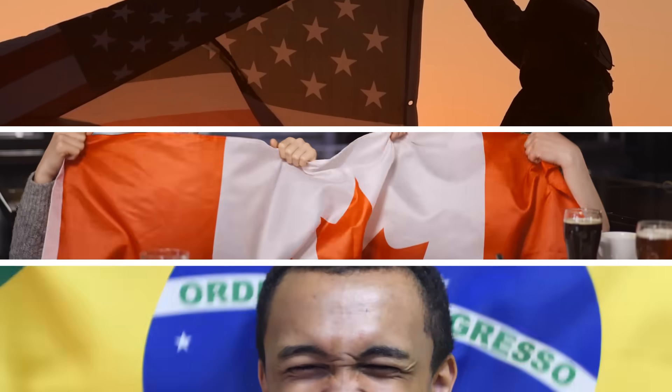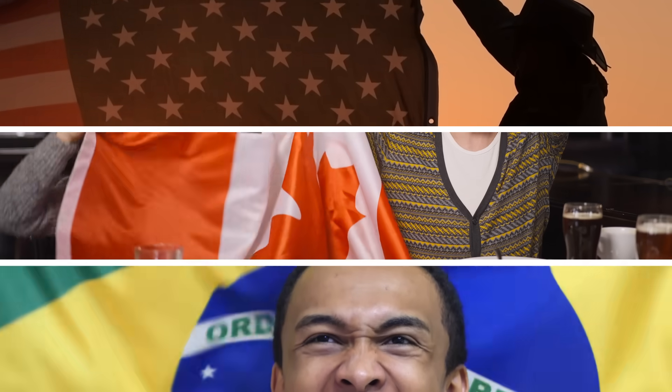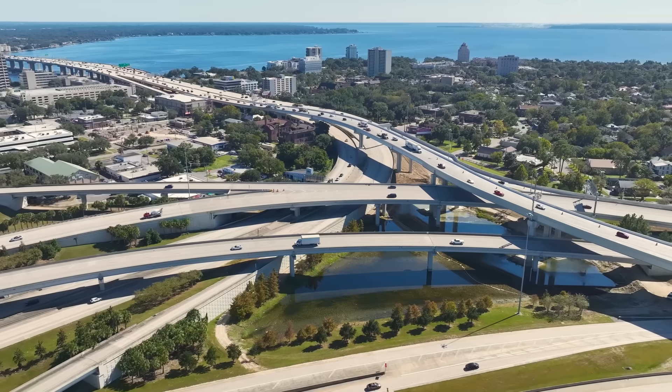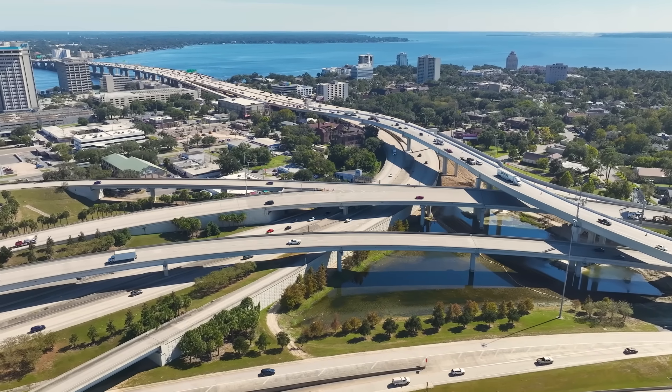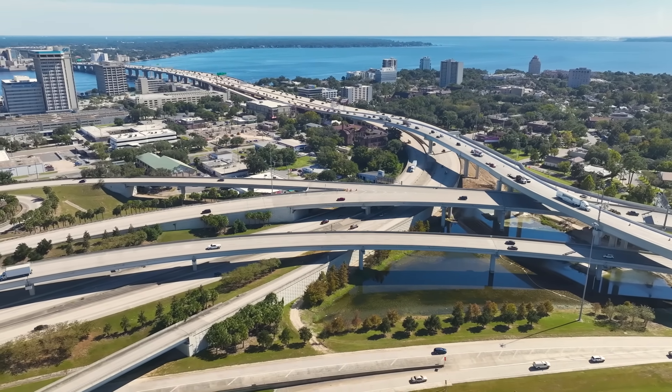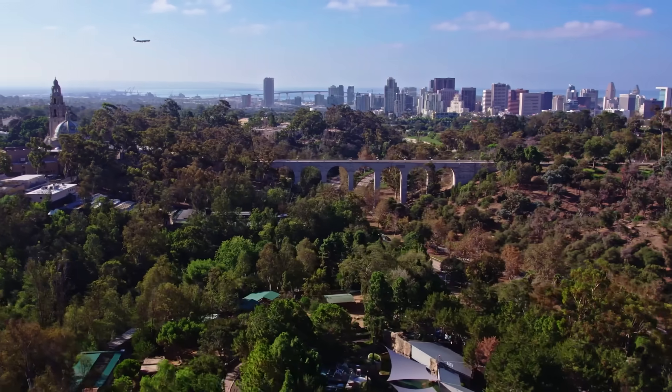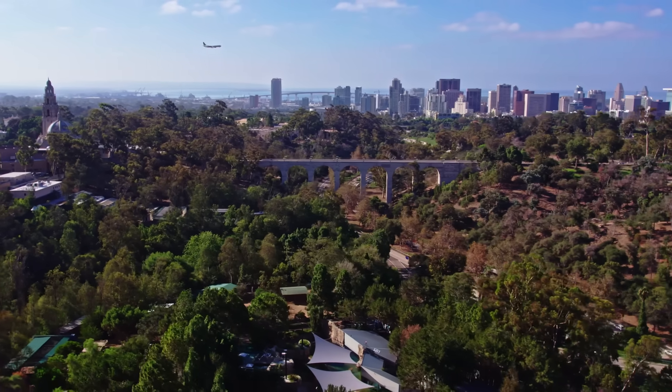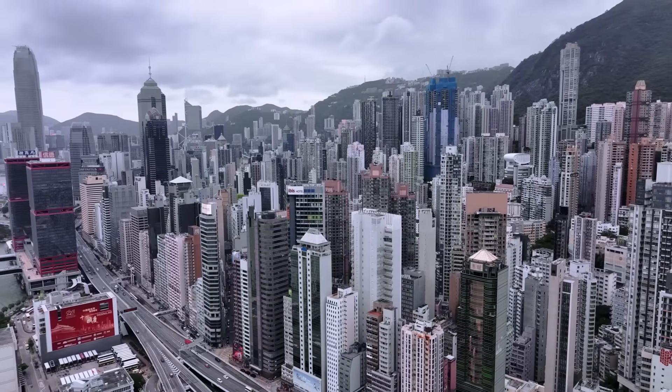Countries like the United States, Canada, and Brazil would all be examples of countries that follow the rank size rule. Unlike countries with a primate city, there is not just one city that has the majority of economic and social opportunity. This reduces the amount of time it takes for citizens of a country to get the different goods and services that they need and also decreases the dependency a country has on one city since more of their economic potential is shared between different cities instead of being concentrated in just one.